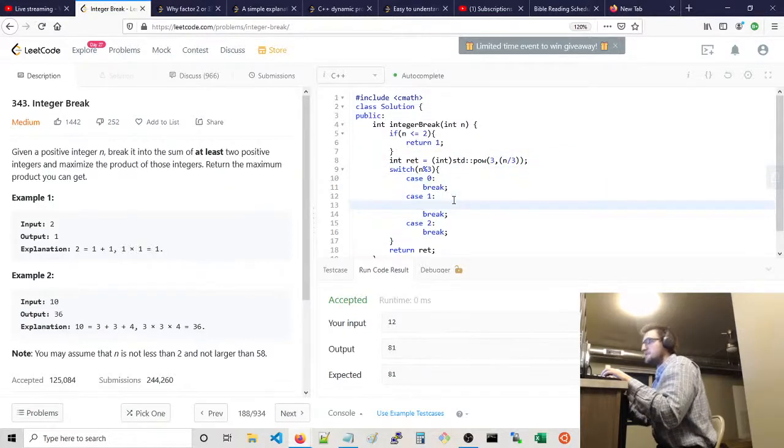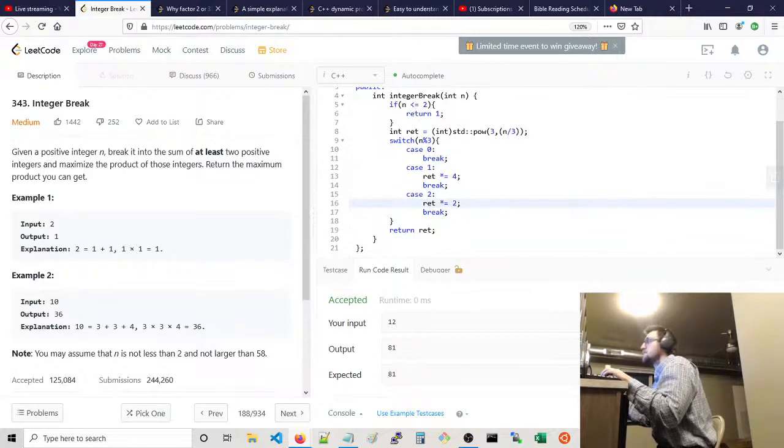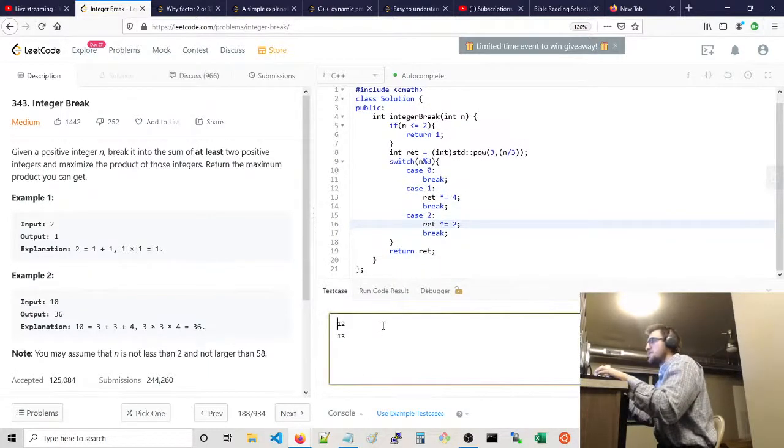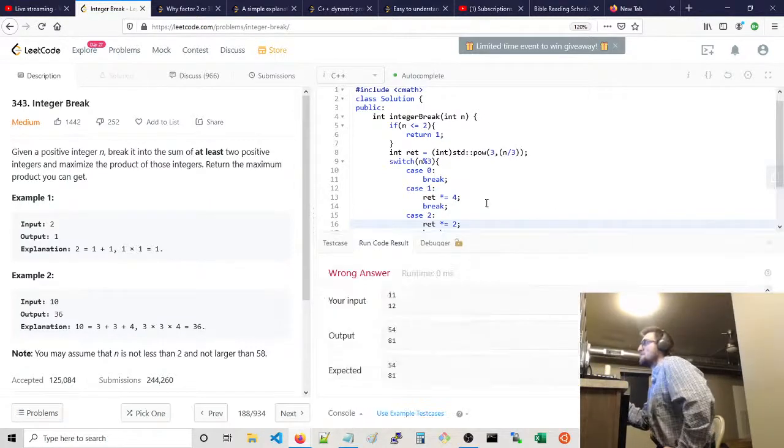If we have case 1, we're going to do ret times equals 4. If it's case 2, times equals 2. Something like this. 13, 11. Wrong.